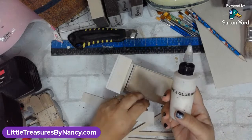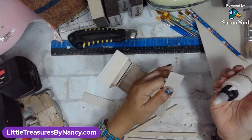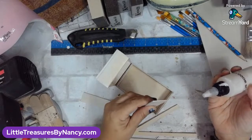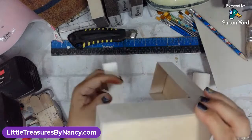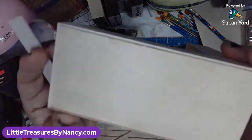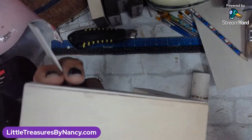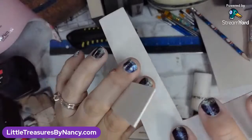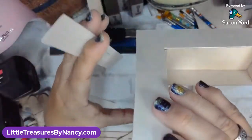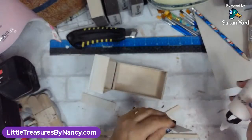So I'm using the super glue wood glue from Dollar Tree. And I haven't redone the bottom cabinets, but this is the wood I'm going to be using for the bottom cabinets. As you can tell, it's a lot nicer. This wood is a lot nicer than the basswood. So when I paint it, it'll look nicer. So that's what I'm going to be switching the bottom ones to.